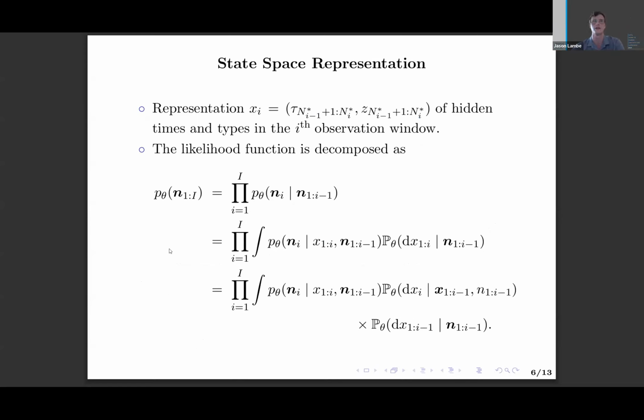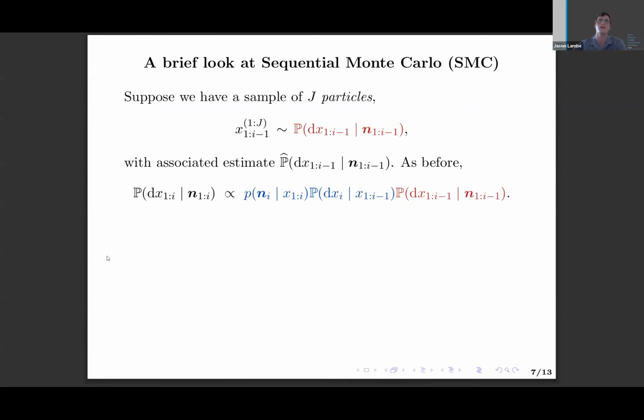What we can do is write this likelihood function as a product of conditional probabilities relating to each increment. And each of those can be written as an integral with respect to a filtering distribution. So the goal of sequential Monte Carlo is, rather than simulate an entire sample path and try and calculate a probability, which takes a lot of computational power, to take a small sample on the first increment and evolve it at each step to each subsequent increment, and at each stage, get an estimate of these likelihood factors. So we'll take a look at how we achieve that.